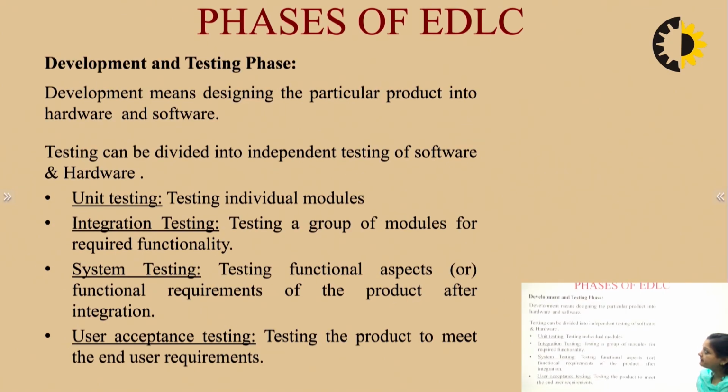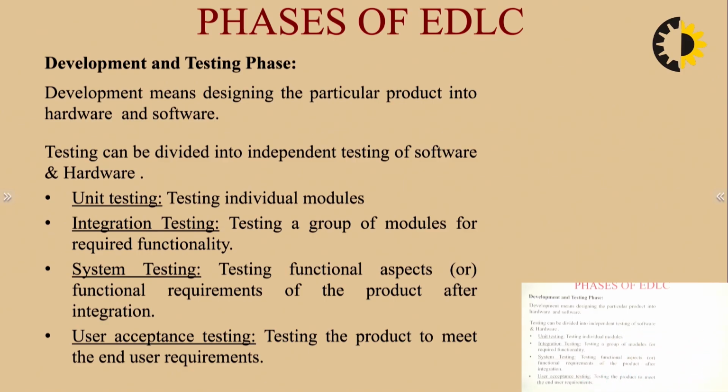Then we have the development and testing phase. So till now we have understood, first of all, we looked at the need: what is the need for the product, what is to be built. Then conceptualization, that is what is the scope of the product. Then analysis, functionality analysis, in-depth details of the product. Then we move to design. What will be the design? You made a prototype of the design with the help of preliminary design and detailed design. And then we move to development and testing phase.